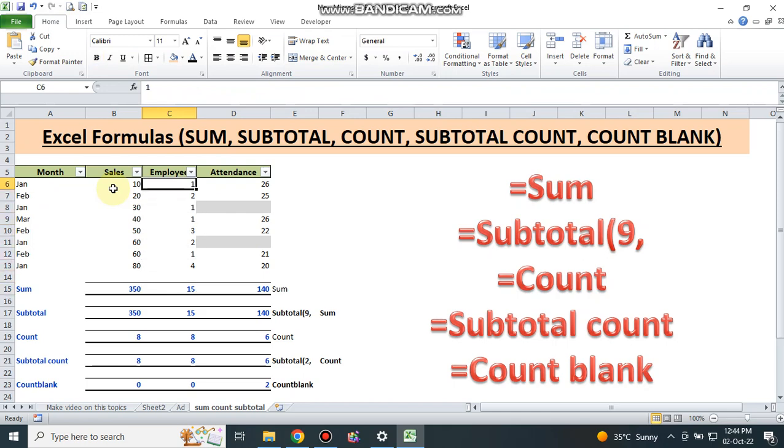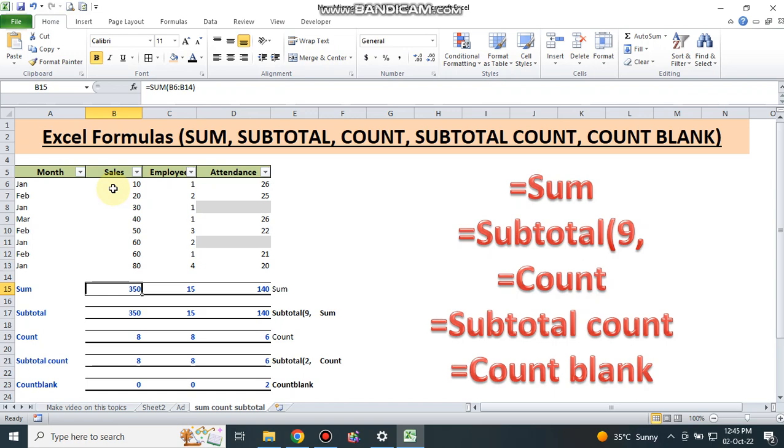In January, the total employees were 1, and in February the total employees were 2. Again in January, employee 1 sold 30 and it is their attendance. In January there is no attendance but sales, maybe online sales, the value is 30.